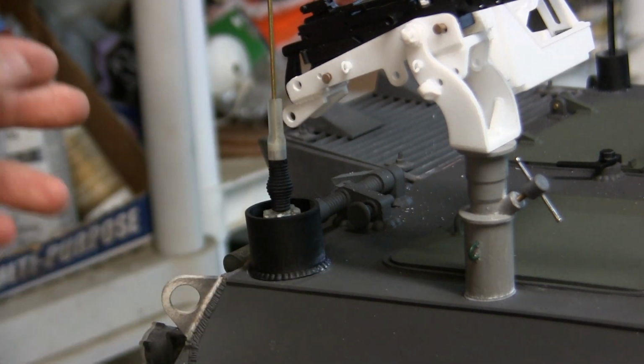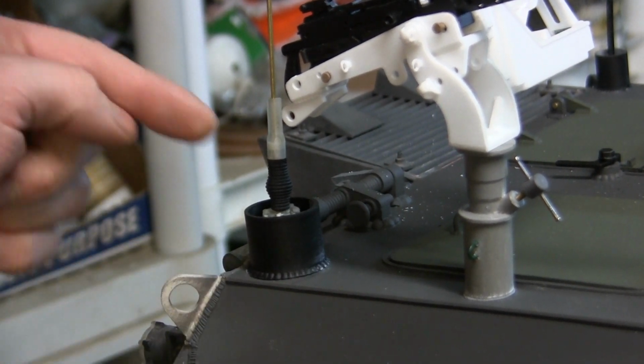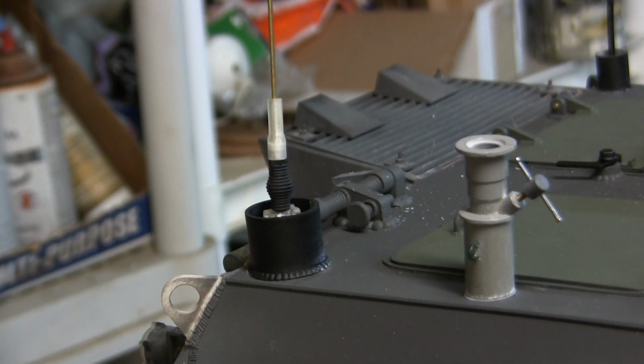From the Browning takes us to the antenna base, and here you get to see the antenna base well secured in place with all of its weld bead detailings, of course, and you can also see here the addition of the antenna base mount. Move the MG out of the way momentarily.